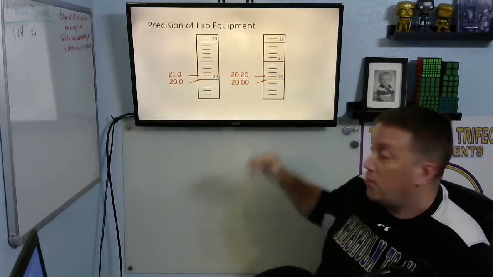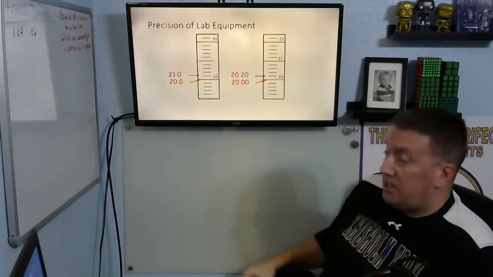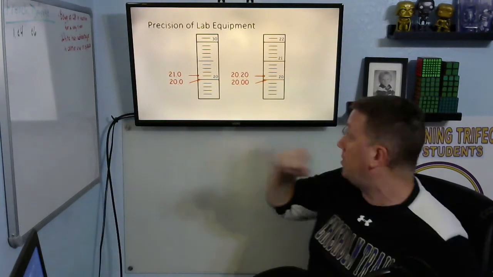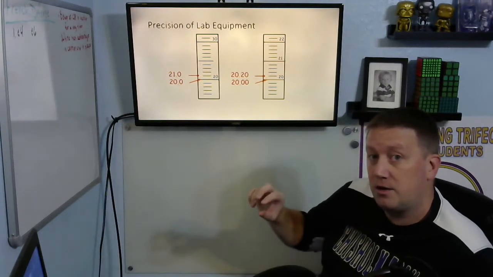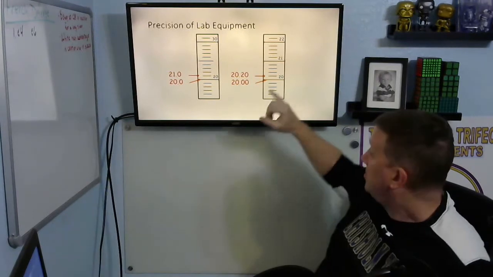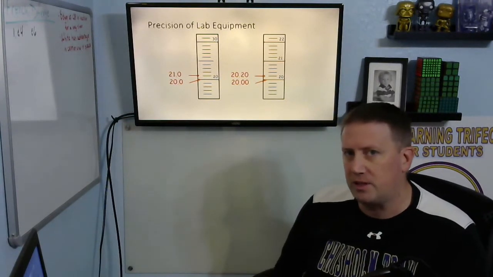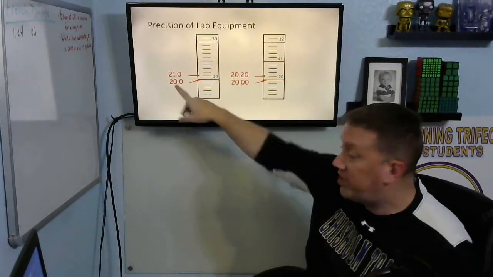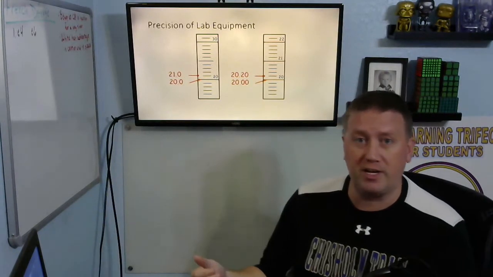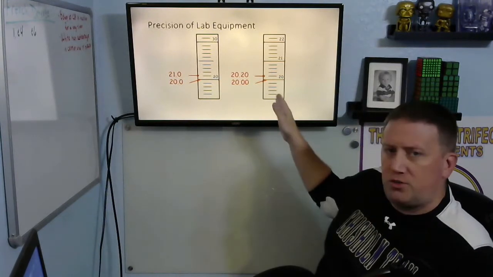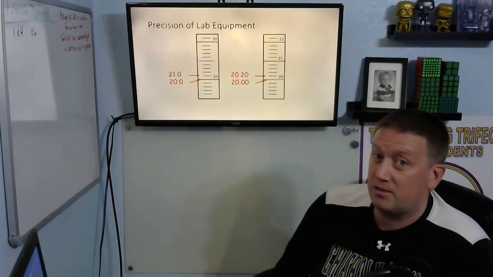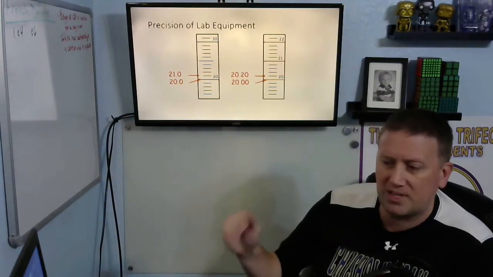This one over here is different. We see the numbering, instead of going from 20 to 30, the numbers go 20, 21, 22. So this one breaks it down. Instead of going in increments of 1 milliliter, each of these lines is 2/10 of a milliliter. We see that between here and here, 20 and 21, we have 1, 2, 3, 4 lines. So each of these is worth 2/10 of a milliliter. So here, we can only measure a difference of 1 milliliter. Over here, it's a difference of 0.2. So if I needed to measure a liquid to 1/10 of a milliliter, I would use this graduated cylinder instead of this one. Because over here, I would have to estimate. All right? We don't want to have to estimate if we don't have to. We need to get as close as we can.